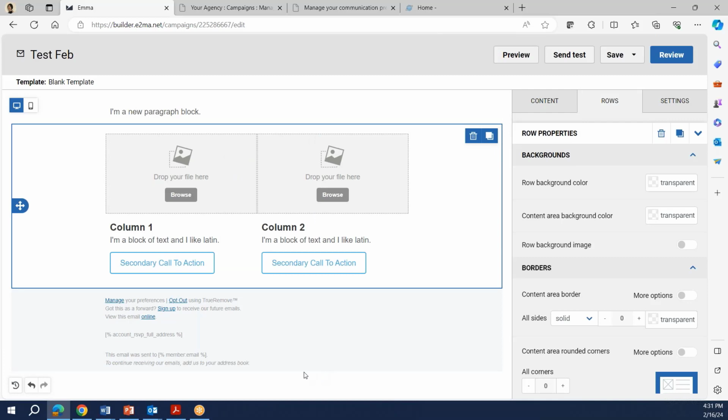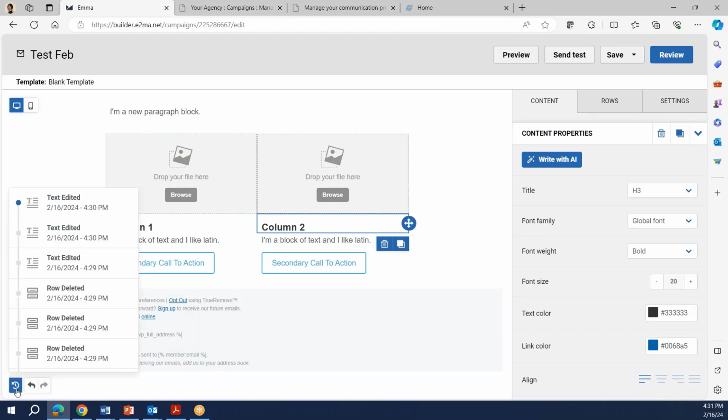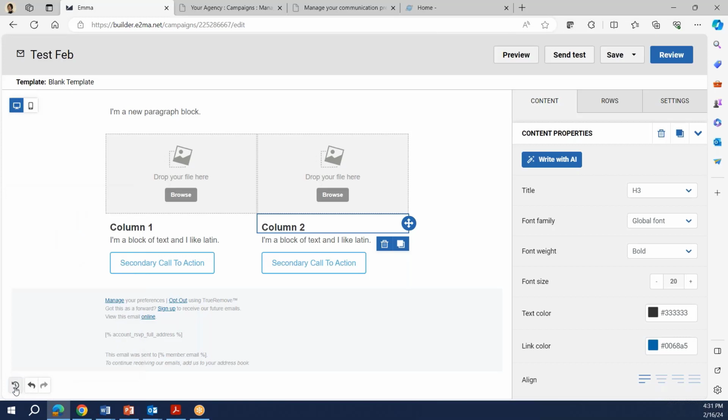On the bottom left-hand corner, we do have your redo and undo buttons. So if you wanted to change anything, I change that text back so it doesn't say column 2 anymore. I can change it back, or you even have a little clock icon here that will show you your history. So if you want to go back to a specific timestamp, you can always change it and restore it to that timestamp as well. If you no longer want this history to be displayed, simply click on the clock icon and it will no longer be covering your canvas.